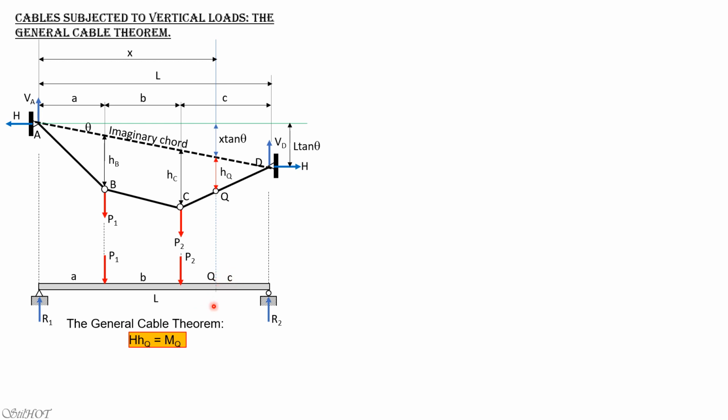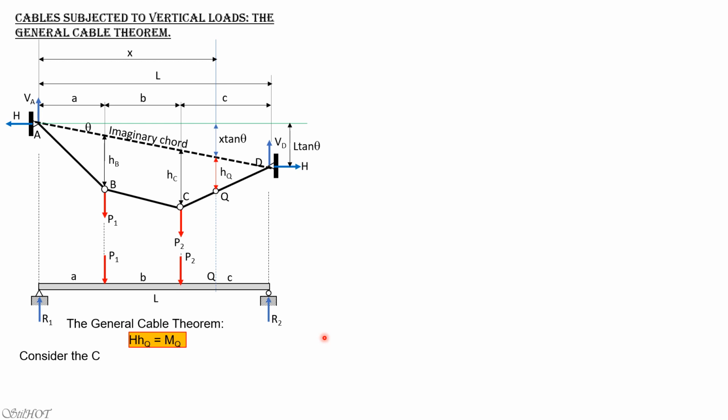But we can compute the moment at Q based from the reference point, which is the left side, so that these loads are involved in the calculation of moment. But when you solve problems involving cables and you can apply the general cable theorem, you can present the solution in a simpler way. That is, you solve for R2 and take moment about Q.